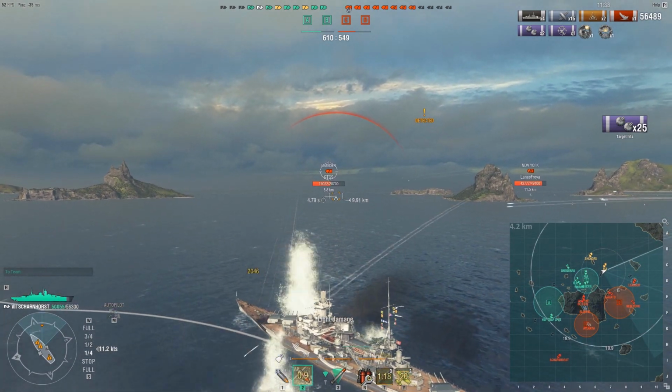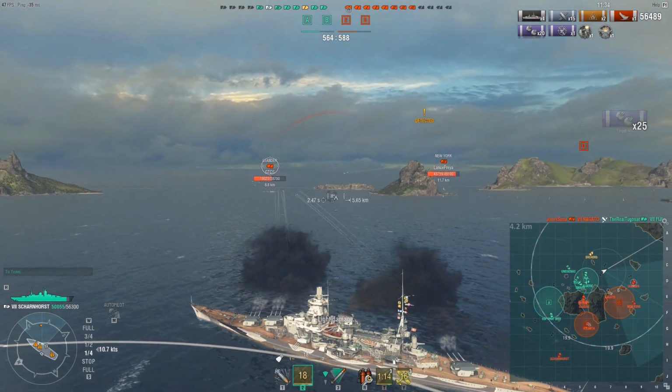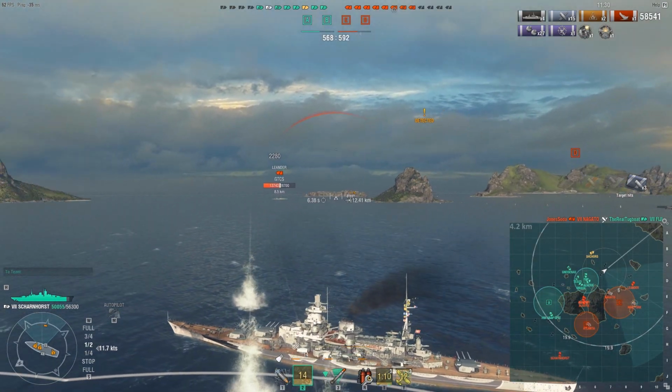You can see that the Lander and the New York are taking some glancing shots at him. He's got his guns reloaded. The enemy Nagato does take care of his buddy Tugboat in his division, so unfortunately for him, he dies.